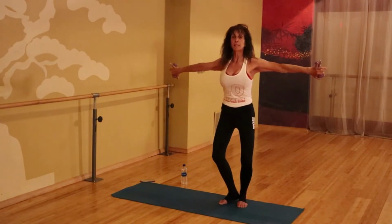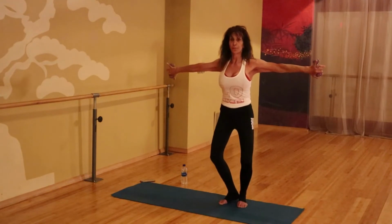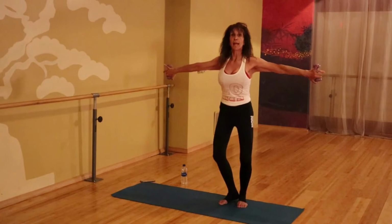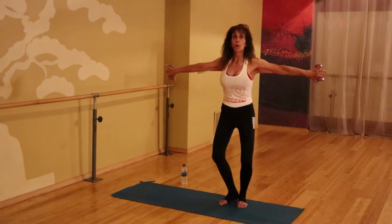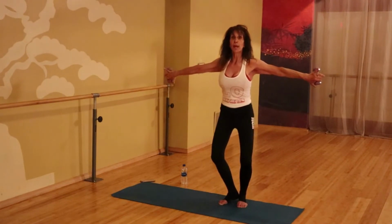Pinkies up, little pinkies. Lifting, hips down. 8 more. I know those shoulders are burning. Hang in there for our final hold. In 4, 3, 2. Hold here. 4, 3, 2, and release.